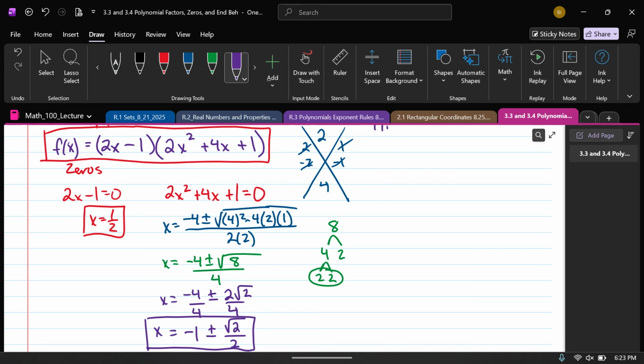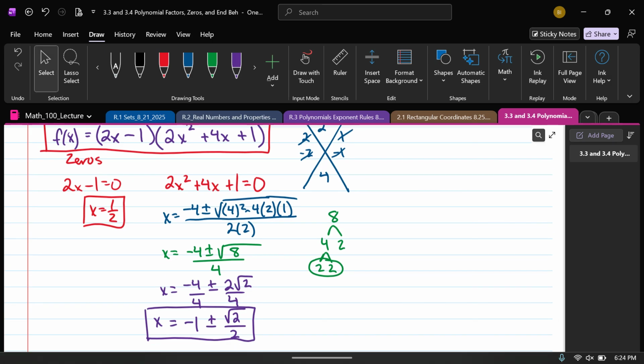Doing that quadratic formula is a big part of this. That factoring with the X method that we've been doing for a few weeks, that's a big part of this. All right, so the next step in progression here is we're not going to get a hint. So we got to learn to build our own hint. They're not going to tell us what's a factor or what's a zero. They're going to say, okay, here's the polynomial, factor it completely and find all the zeros. So they're going to tell you to do that.